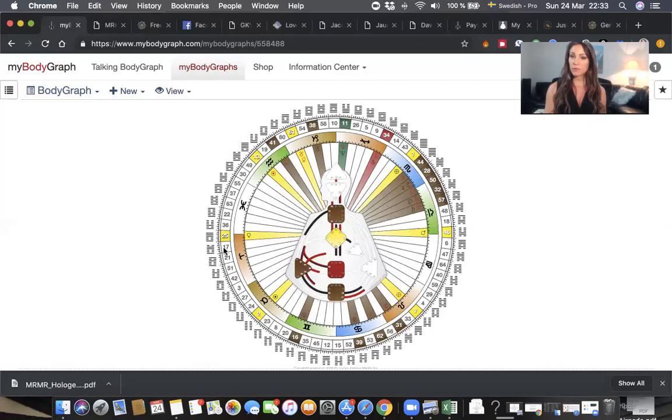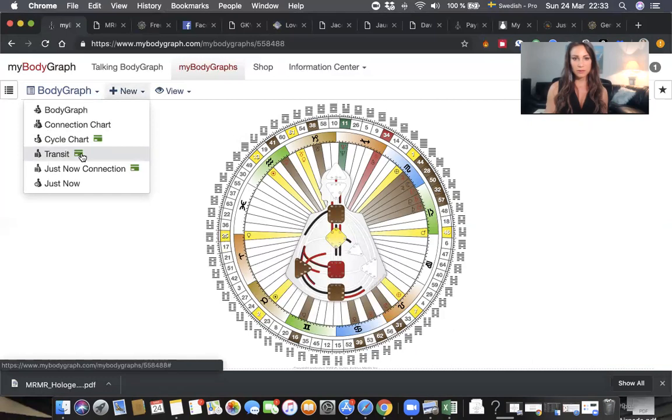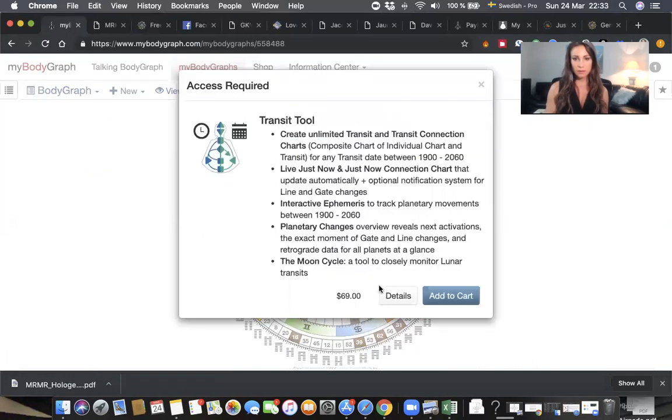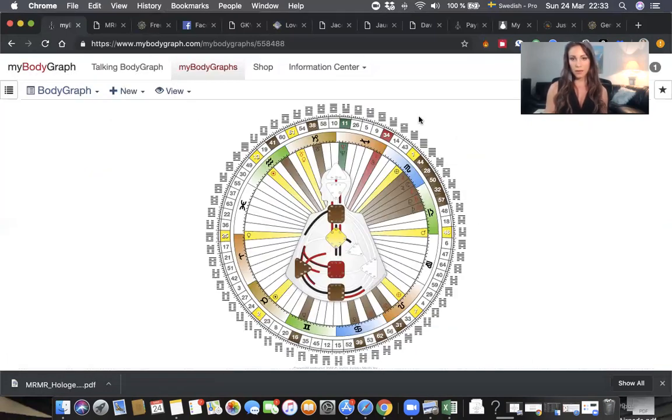I could have just created a chart for it right now. Actually, let's see if I can do that. It's even more interesting. Transit, do we have that? No, it's not here. Okay, so we don't have that. What I want to show is that the way this is built up is that we have the wheel that many of us know, because I think most of us have seen an astrology chart, right? So this is the same wheel.